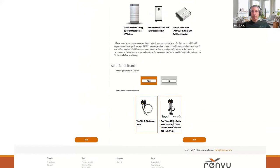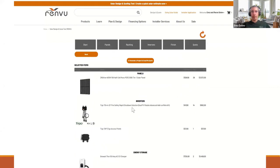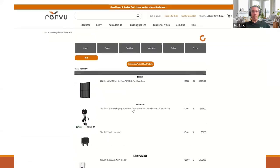On the next page, you can add a couple spare modules if you need them. And then a balance of system, disconnects, Lumen smart panel, and EV chargers. I will add here 2 EV chargers. And then at the end, you can save the quote on your account and get a quote to your email.